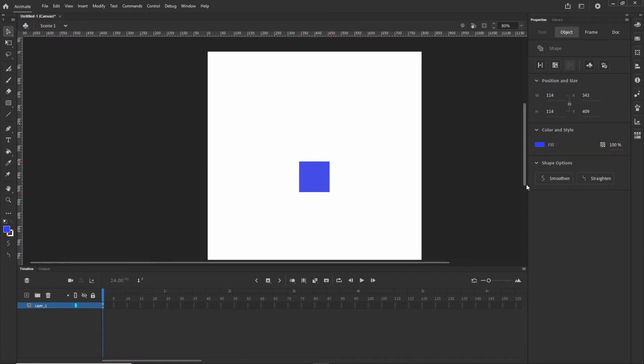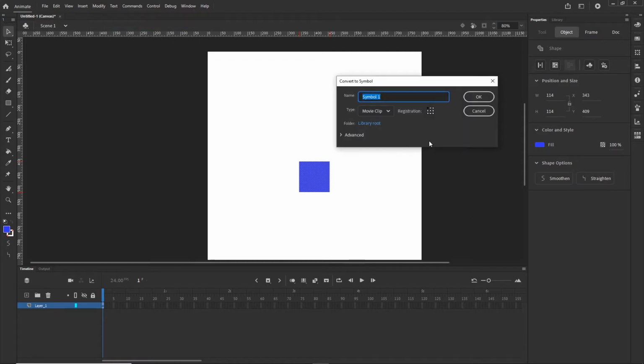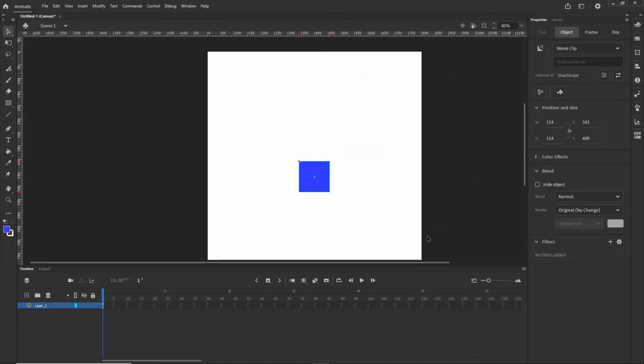So if you want to animate something, you will have to convert it to the symbol. And you can do it by going to the modify, going to the symbol, modify and convert to symbol. Or the shortcut is F8, like so. And I can call this to be blue shape, for example. And I'm going to click OK.